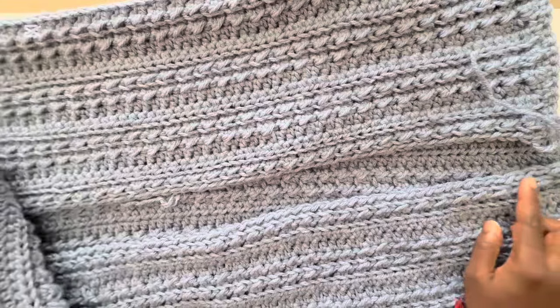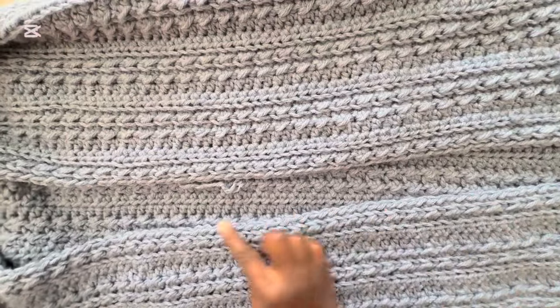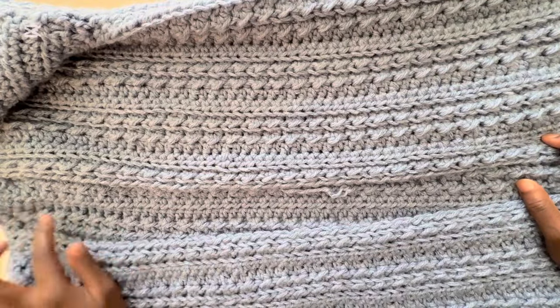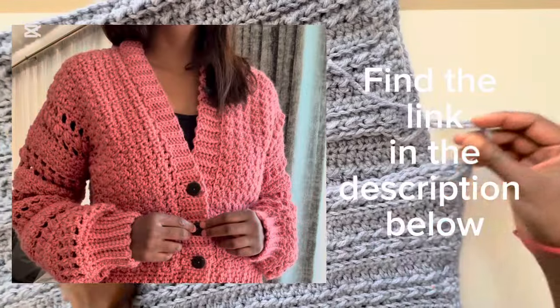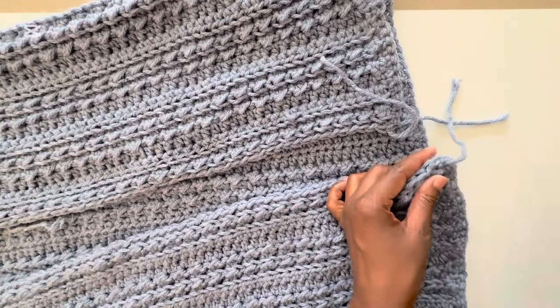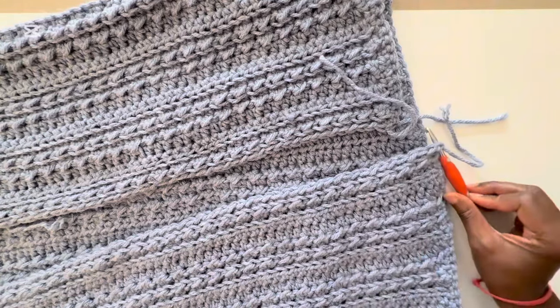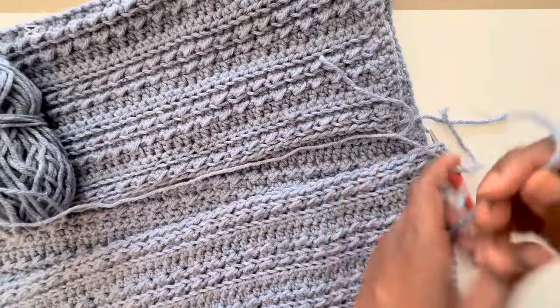We will now work the ribbings along the front opening of this cardigan. I will not be working buttonholes on this cardigan. Please do go ahead and watch my tutorial on how to work buttonholes on crochet cardigans if you wish to have buttons and buttonholes on your cardigan.